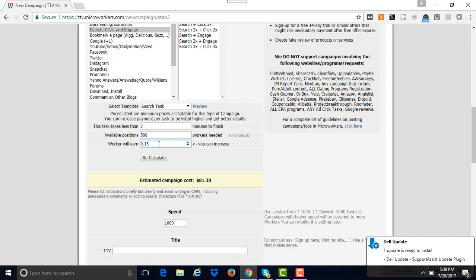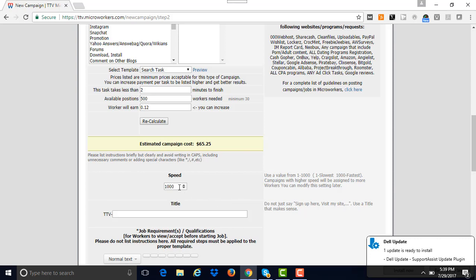And we go into this a little bit in the manual. I look at what it's going to cost me. I don't really like to go higher than 12 cents per job, which, if I did 500 at 12 cents, would be about 65 bucks. So I want to charge about 10 times what my Microworkers campaign costs. So anyway, I would charge at least $6.50, probably $6.97. I like to use sevens as far as my cost to do this for a client. I guarantee the results because I know it works.